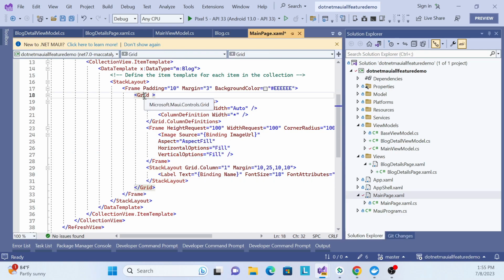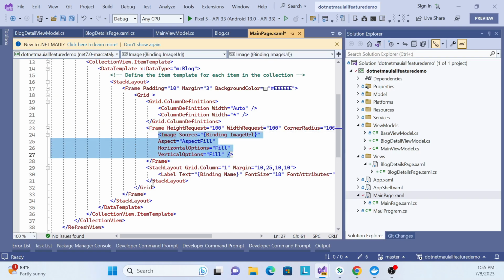So let's just frame it. So it is done. So see, this is the grid. Inside the grid, actually we have to frame, so our page binding, our image is there, and then we call our label, whatever the blog label is. So we can put it inside a stack layout, or outside also.